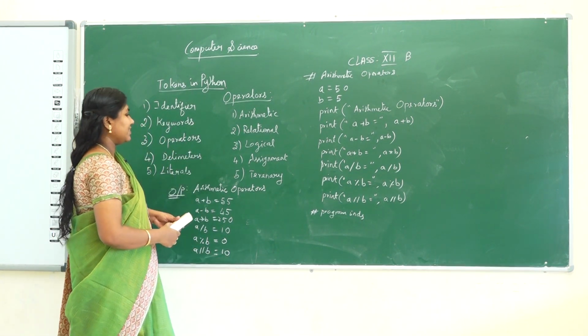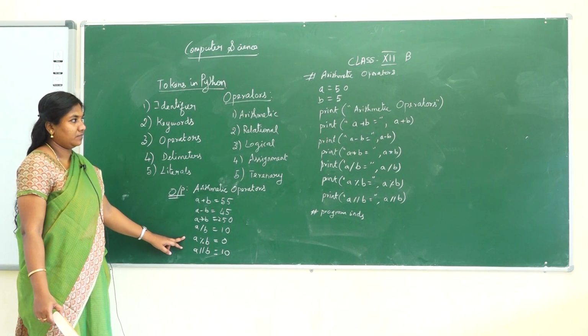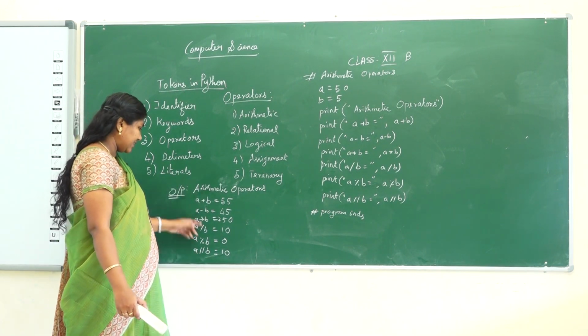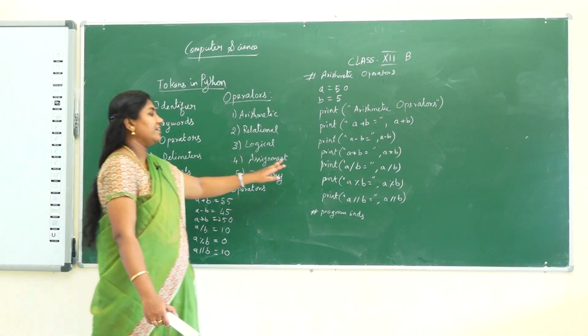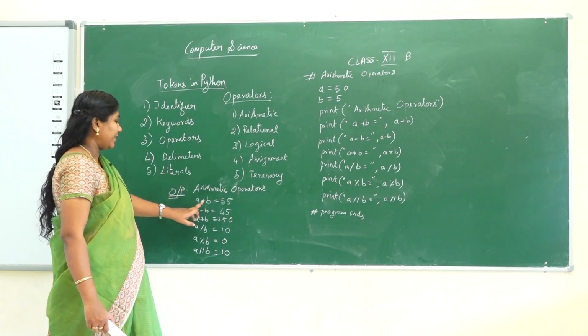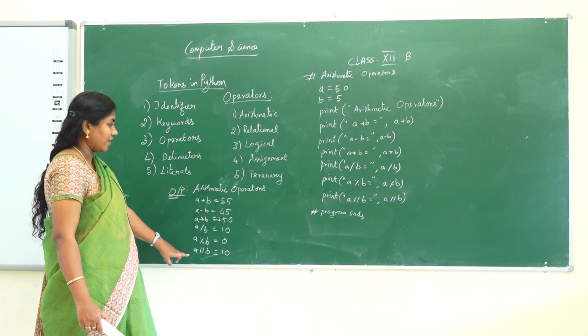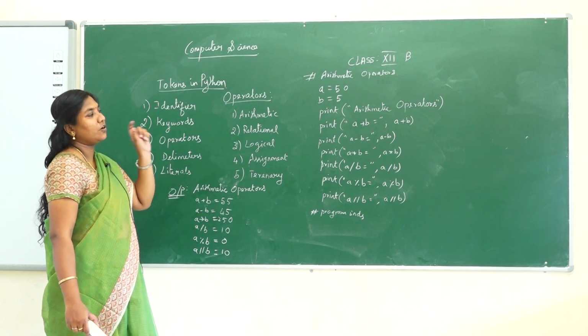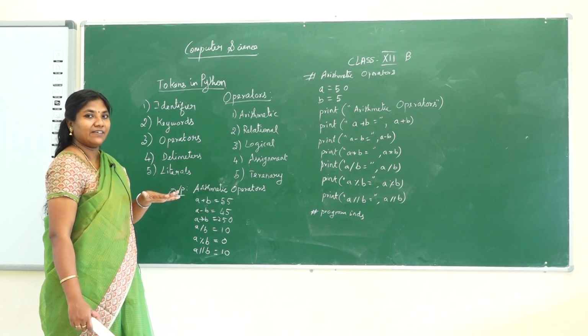Okay, so these are all the outputs, and I used all the operators I have written in the program as Python code. And what will be the output of it? Arithmetic operators: plus, minus, star, slash, modulo and double slash. Here I am using a whole number and the number gets divided as such.